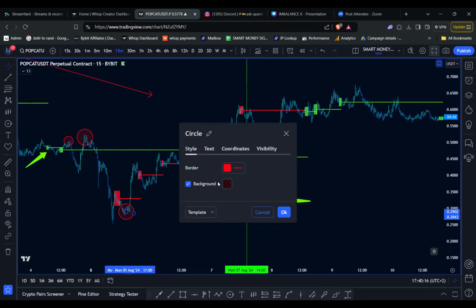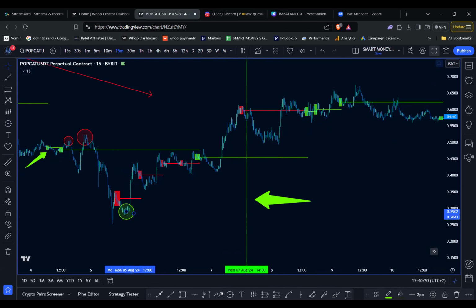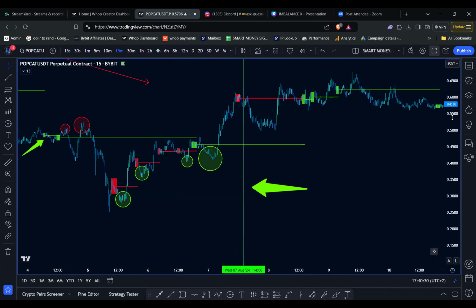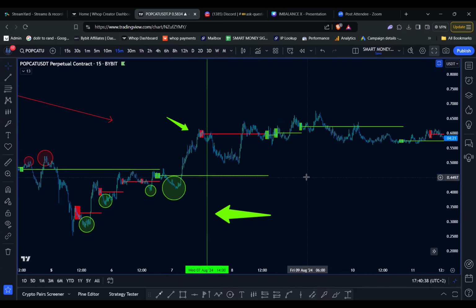We missed this long. But remember, we're not going to catch every single one of them, and we don't have to. As long as we can find confirmed ones, we would have missed all of these, and we could have caught them if you were trading a different strategy. But based on this strategy, we would have waited, and this would have been the one because it would have been confirmed, as we got this bullish round trip.